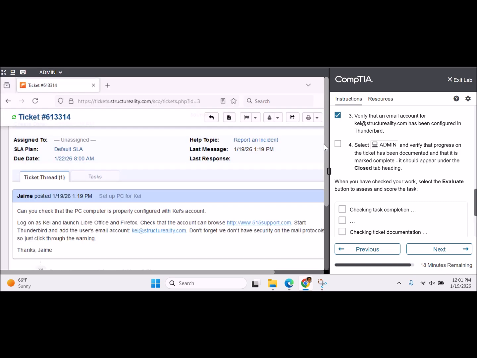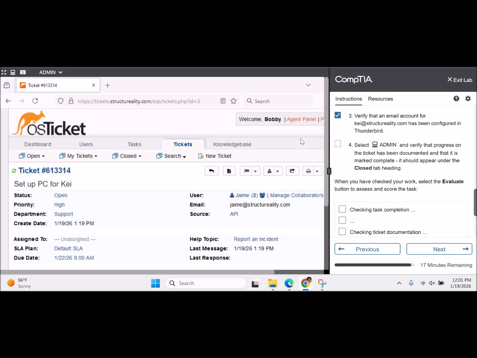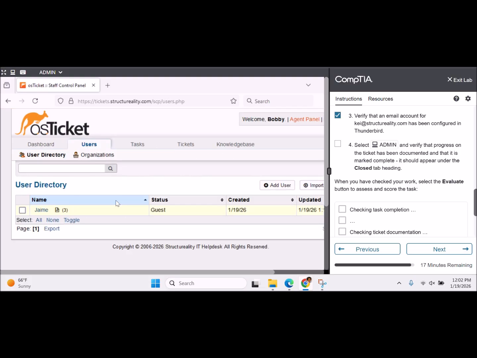Let's get back to admin. The ticket has been documented. So let's get out of Jaime. We're looking at user Jaime, we need to go back to user. Welcome, Bobby.